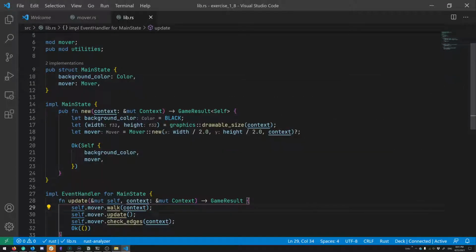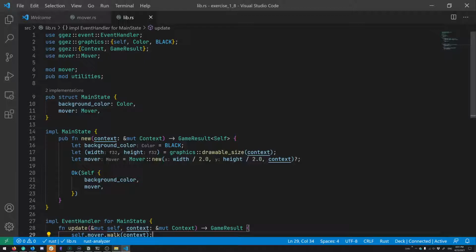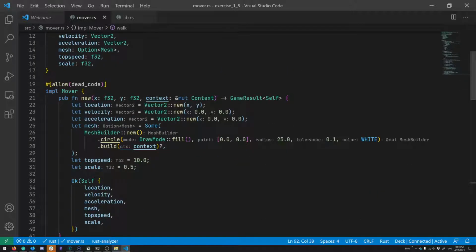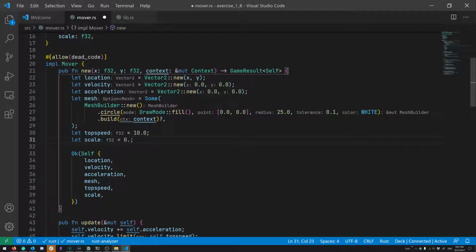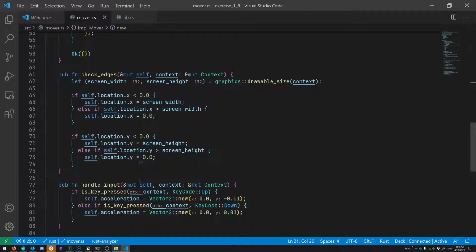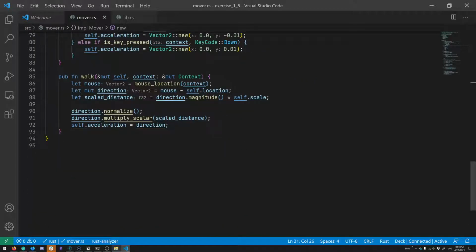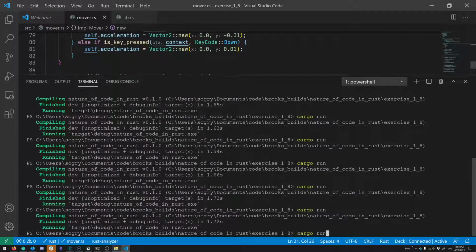The easiest way for me to show the big difference between this version and the version of example 1.10 is to update our scale in our mover. So instead of 0.5, let's make this really, really small, maybe 0.01. This is going to multiply 0.01 with the distance, and that's going to become a much smaller number. So the farther away that we are, the bigger a force we're going to give to this acceleration.